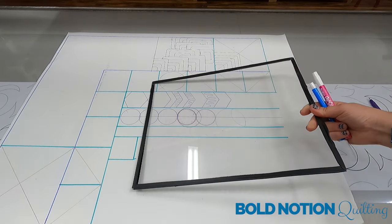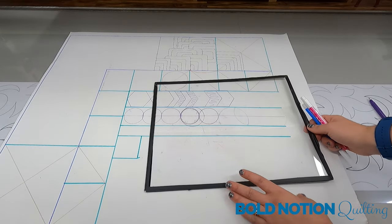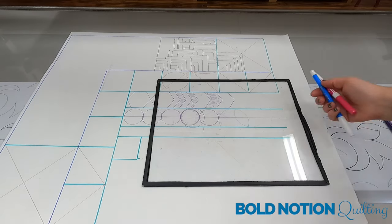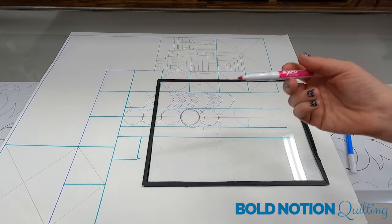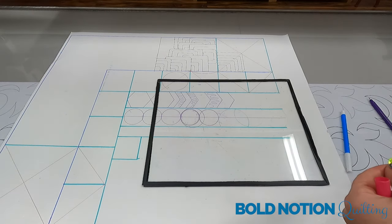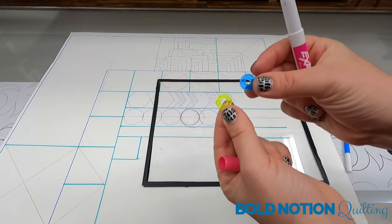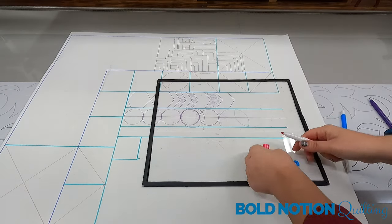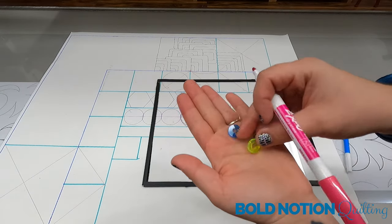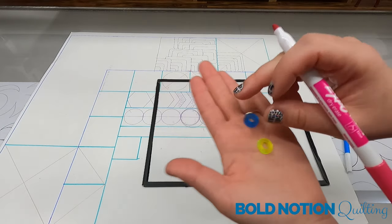Many of us would use a plexiglass, which can be fantastic. It's a clear piece of plastic you can get from Home Depot or Lowe's, and you can lay it over your quilt top — just pretend these are our sashings. You can grab a dry erase marker and see which hole it's going to fit into. Since all dry erase markers are different, you can fit a chisel tip in one but not another, so try the marker wheel as well.